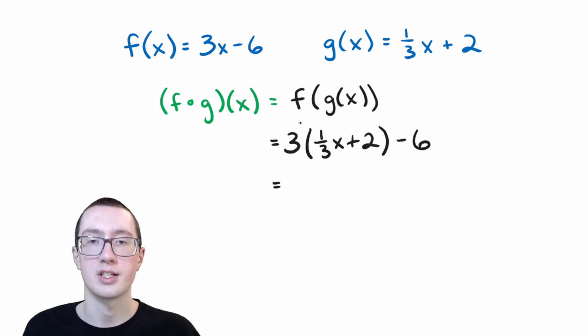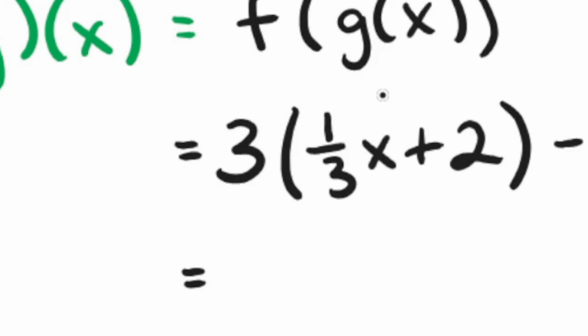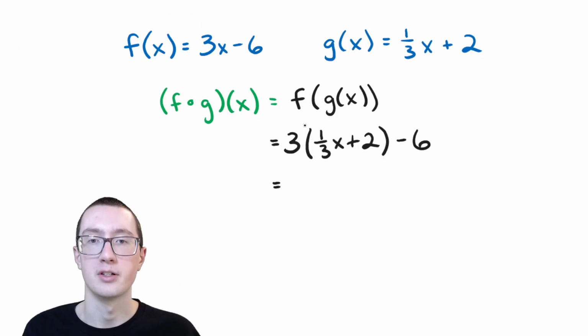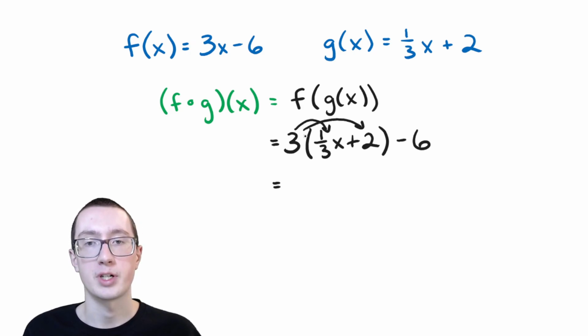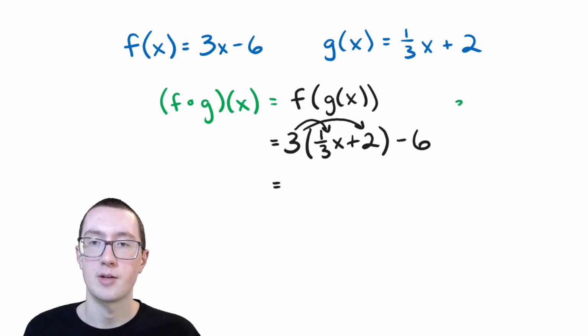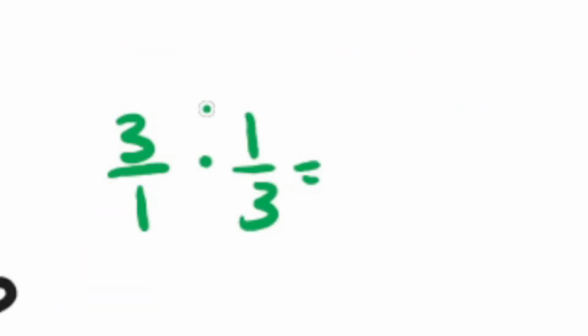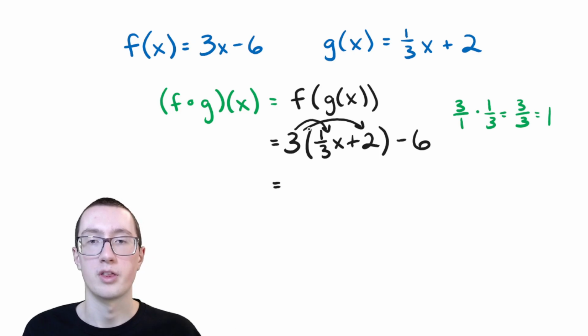So in this case, I'm seeing that we have a number in front of parentheses. That means we can do the distributive property. So we need to multiply the 3 out to both of these parts. So here we have 3 times 1/3x. We have to do 3 times 1/3. I'll write that out for you. 3 is the same as 3/1, and we're multiplying it by 1/3. So 3 times 1 is 3, and 1 times 3 is 3. And 3 divided by 3 is 1. So these two turn into 1. So we just have 1x, or in this case, that's just x.